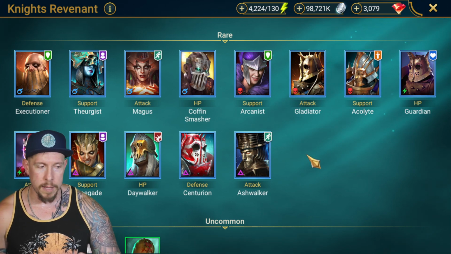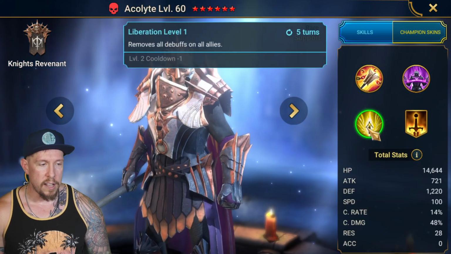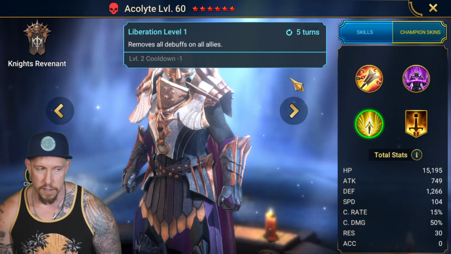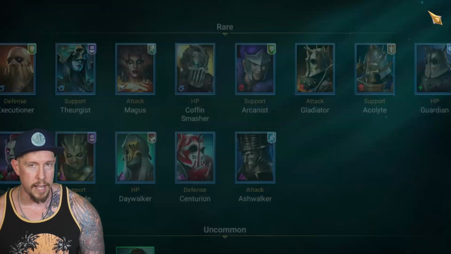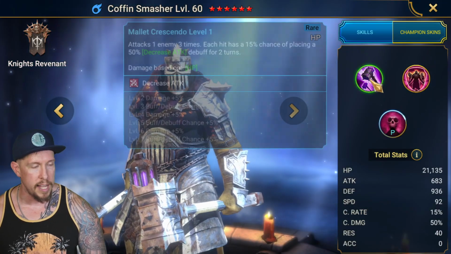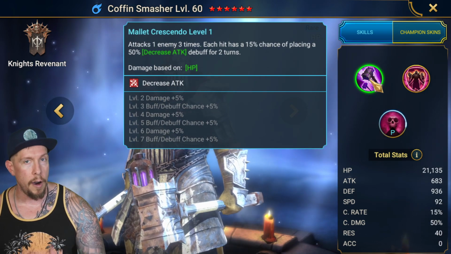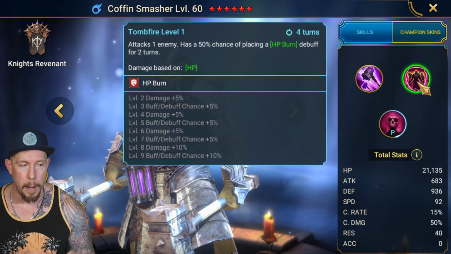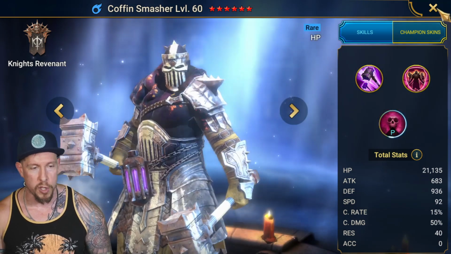I want to point out some honorable mentions really quickly. Alkalite has a cleanse. You can take him to level 50 and just use the cleanse, right? I mean, there's hard to find cleanses outside Reliquary Tender for rare champions. We have Coffin Smasher, right? Again, to be clear, I would not auto-max Coffin Smasher at all. But he's got a decreased attack on the A1 and a burn on the A2 and 150 books, right?